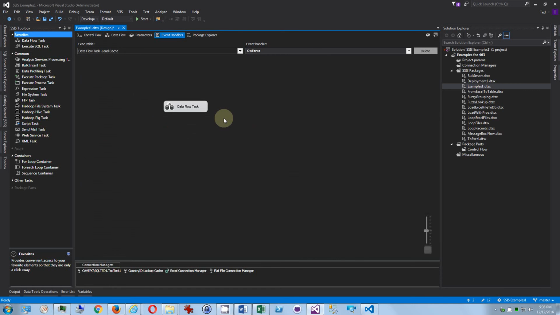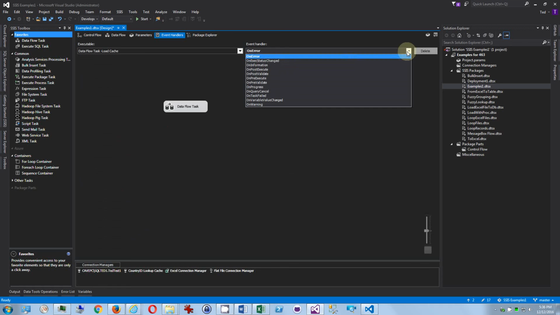Let's talk about the available events. Mostly you're going to want the on error, but you might want the on pre-execute or maybe post-execute.